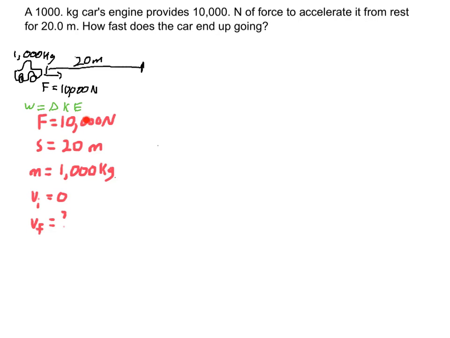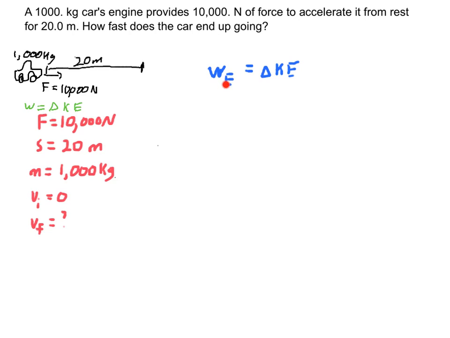Looking at my variable bank and thinking through this problem, where is the energy coming from? The energy is coming from the work done by the car's engine. The car's engine actually does some work, and where is that energy going into? Because those are the two questions, right? Where is the energy coming from? It's coming from the car's engine. The car's engine is doing work. Where is it going into? It's trying to make the car speed up, change in kinetic energy.